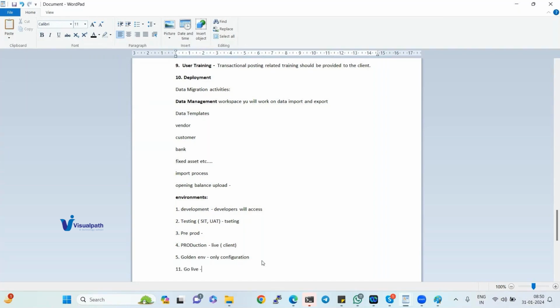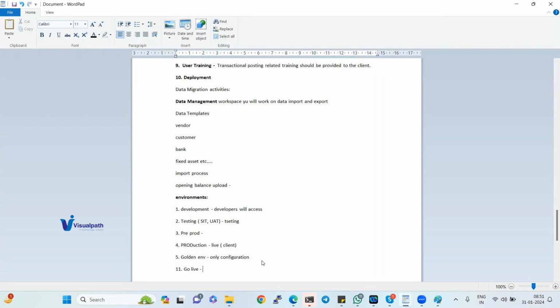Management decides. Since everything is ready, users are confident enough to use the application, the system is ready, we can start working on Dynamics from a particular date. The client will tell you, we are good to start Dynamics usage from February 1st, 2024. That is the go live date.